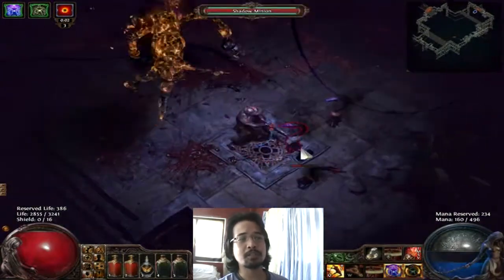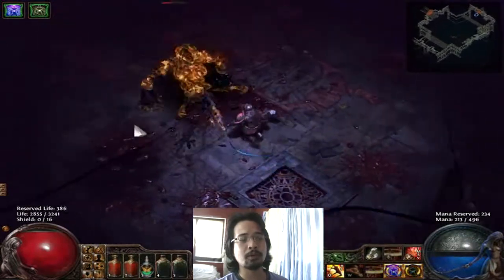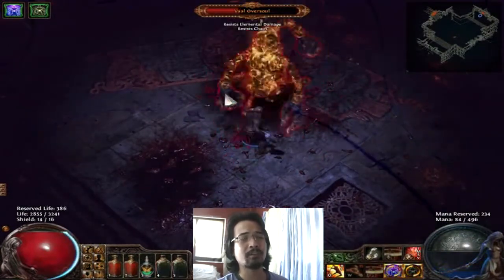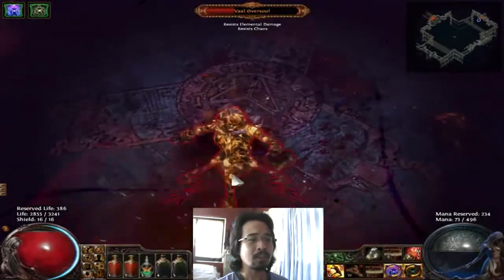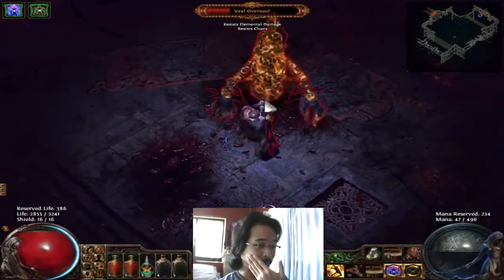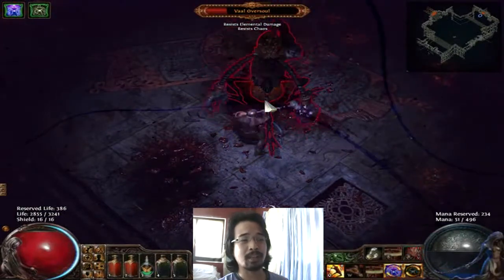So there's nothing much to say there. Once you anticipate his attacks, you'll be able to kill Vaal pretty easily. As you can see there, I ran out of mana, and that's the only problem that I had here.